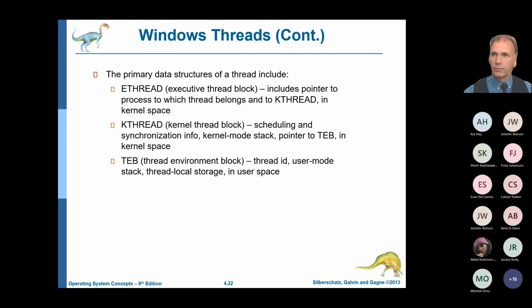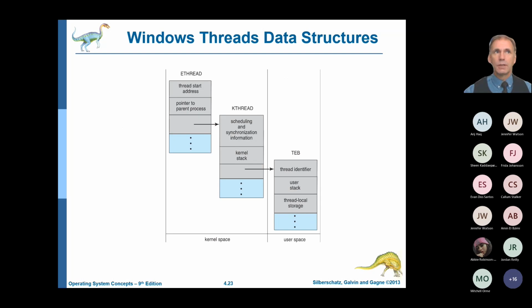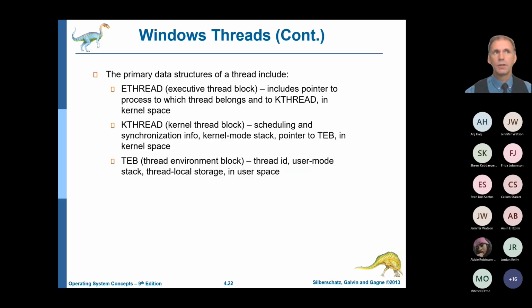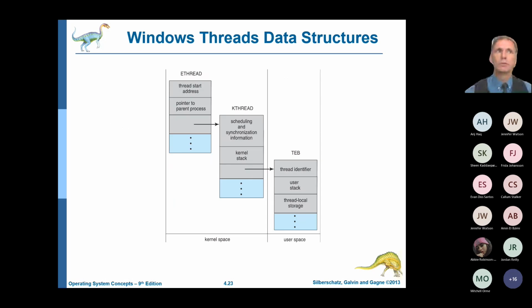And to help the management of it, we might even have multiple types of threads. Thread descriptors. So we have the thread that we set up, it's called the executive thread, and that points to the kernel thread that it's mapped to. So you have a data structure like that. Our user thread, the executive thread, points to a kernel thread, and that kernel thread has a whole set of information around it called the thread environment block with its ID and its data and all that kind of stuff.